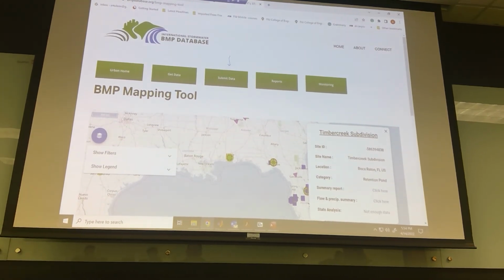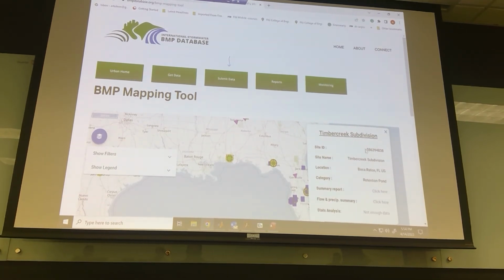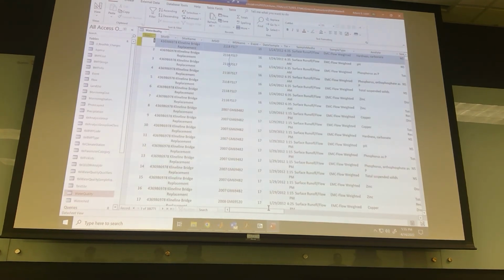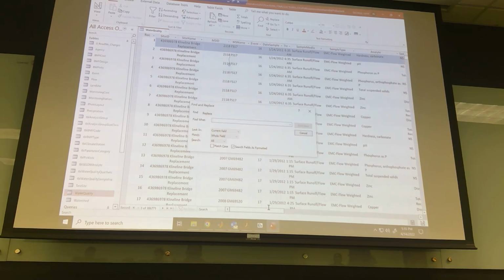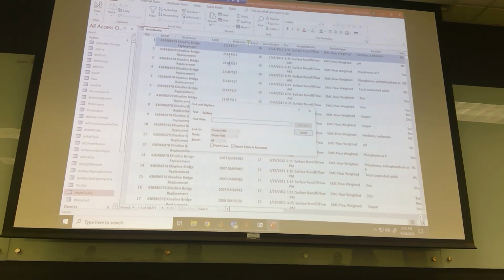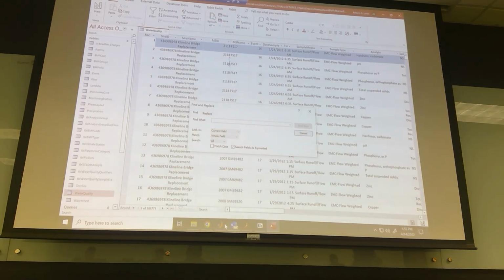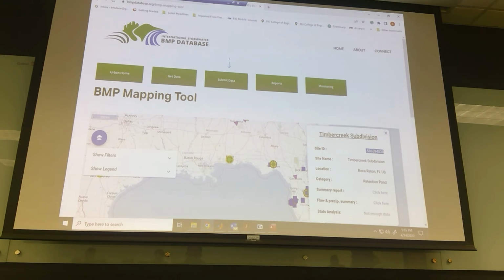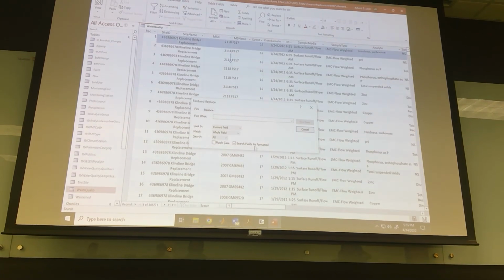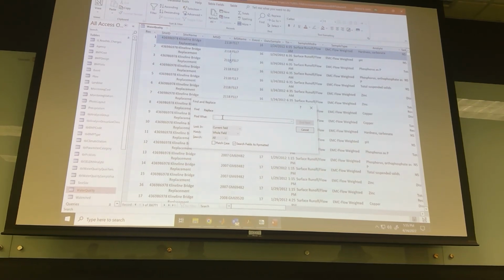So you can copy that ID with Control C, then come here, press Control F, and paste it.